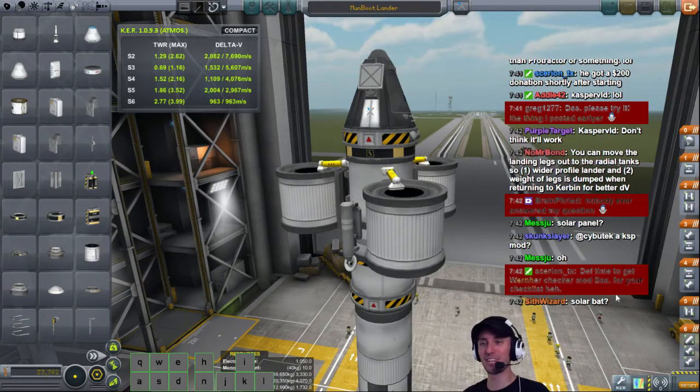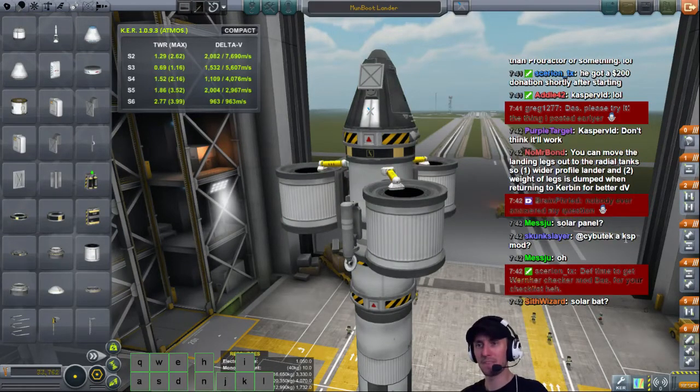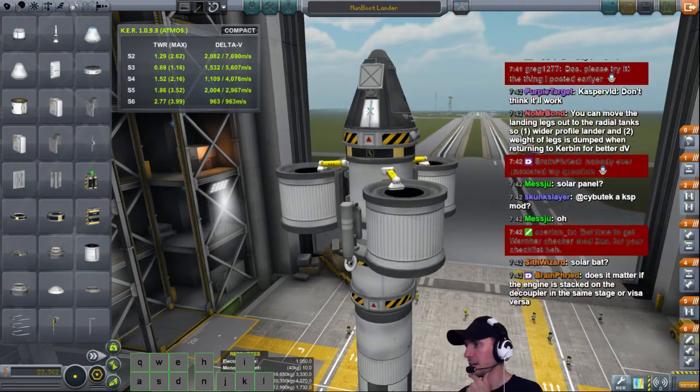Trying to get Werner Checker. But I want the chat to do it, Sarian. I know I could have Werner Checker do it, but solar battery. We've got solar panels, we've got batteries, we've got that. Let me know if I'm missing anything else. Get a whole bunch of science. Das, I think I got that one.